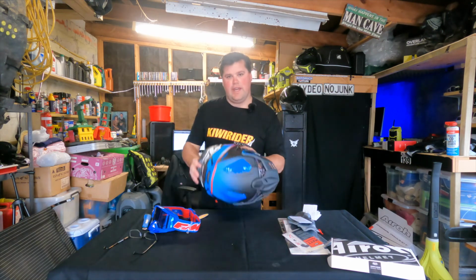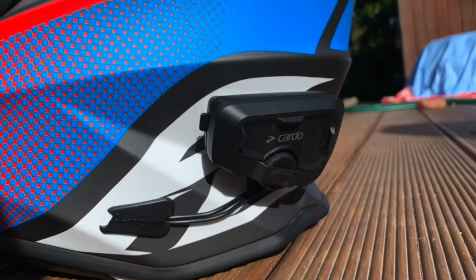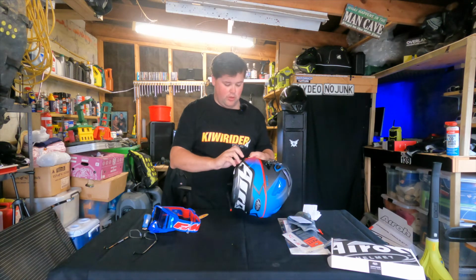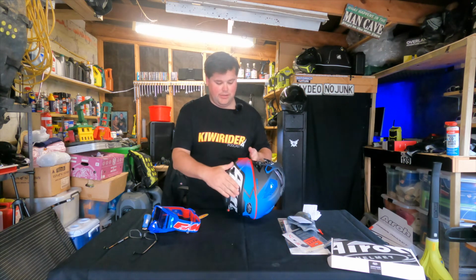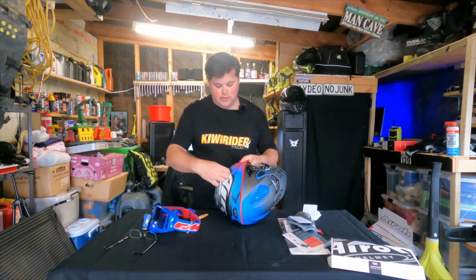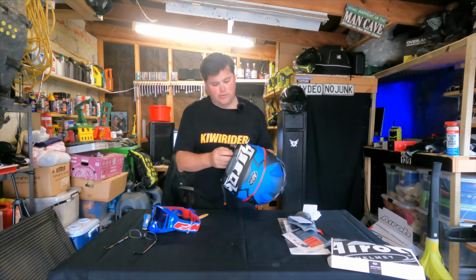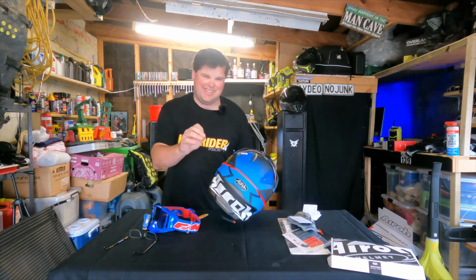Another cool feature of the Airoh Commander is that it has this little grommet down the back here, so you can mount your Cardo. Unfortunately, the only downside to the shell is you can't use the clip-on Cardo that goes in between the EPS and just clamps onto the outer shell. But you use the adhesive mount, you stick it on the side there, and in theory, you've got this little grommet here where you can pass all the wires through. Instead of having everything underneath, it all goes through that hole and tucks into the lining of the helmet nice and stealthily.